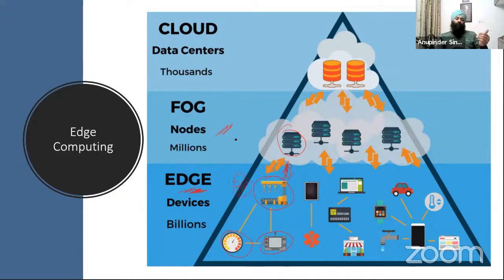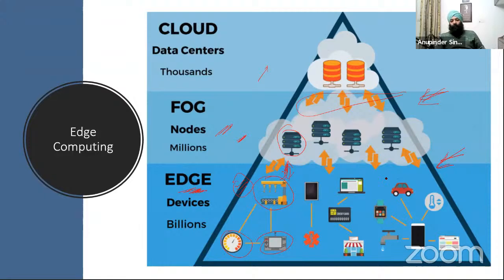So edge will have the minimal set of resources, right? The very minimal set of resources. Fog will have a higher set of resources than the edge, and the cloud will definitely have most of the capabilities of computation and all, right? And why is this particular architecture being popularized? Because at every individual level where the network or communication is maintained, the load is reduced. The load of bandwidth is reduced because the processing is being done within the architecture at different levels, right?